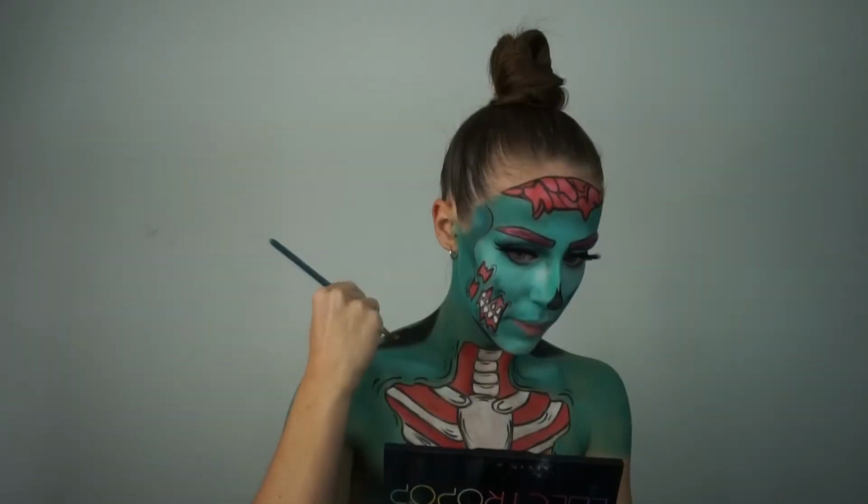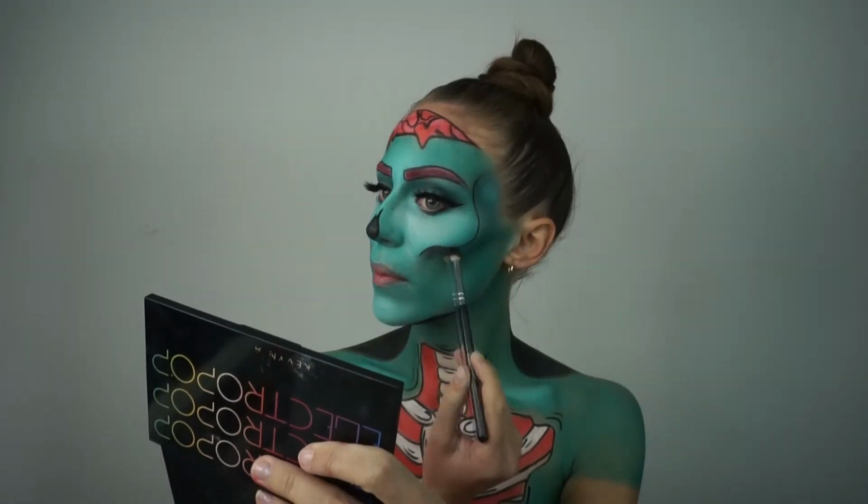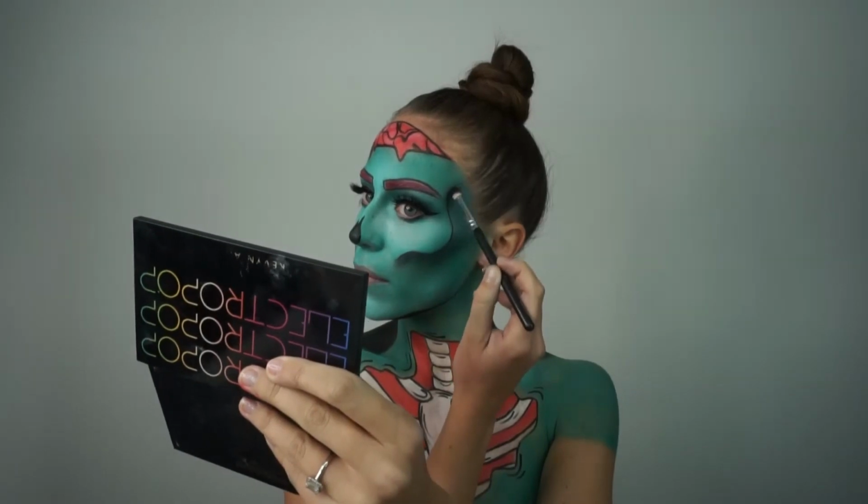This, by the way, looks absolutely amazing with a black backdrop. With my black Urban Decay eyeshadow and fluffy brush, we just want to create strong shadowing on the cheekbones and temples.